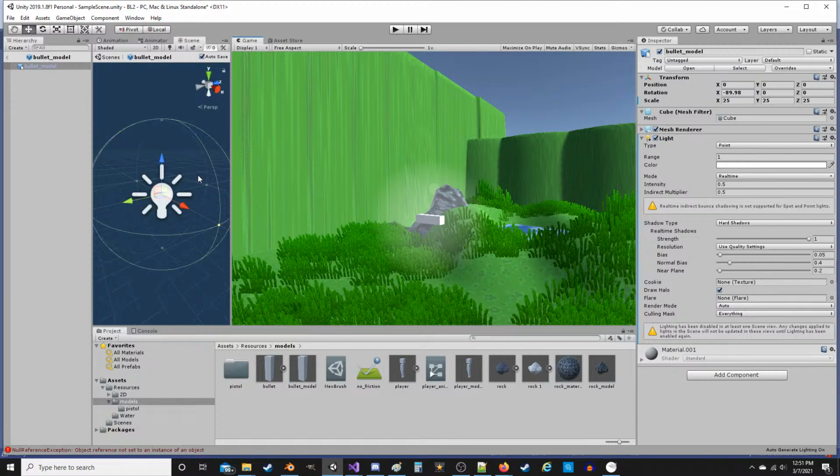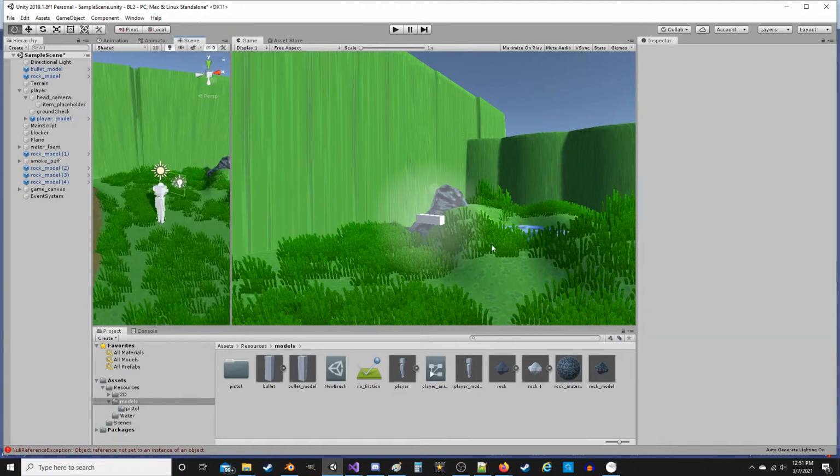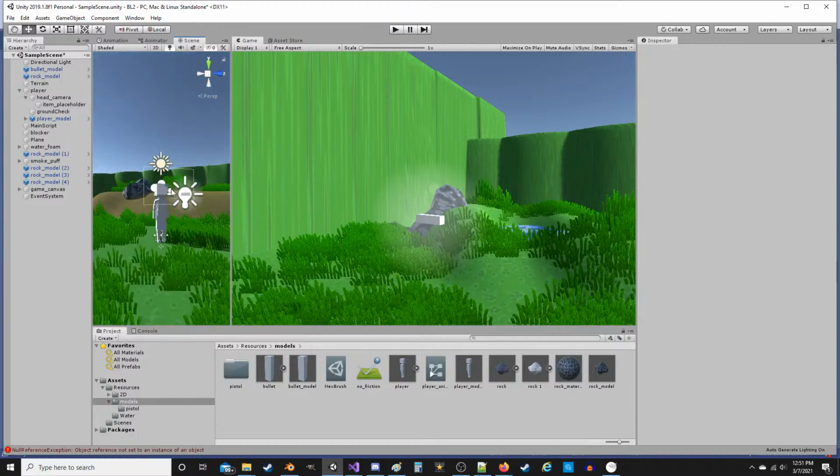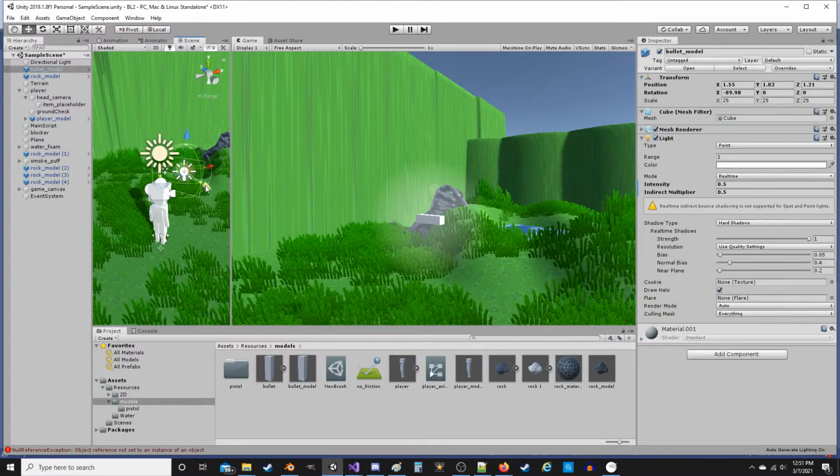I think that looks cool. I think at night that would look really good. Just a subtle little glow. Especially when it goes flying past you. Little glowing orbs. And it casts shadows too, which is kind of nifty.